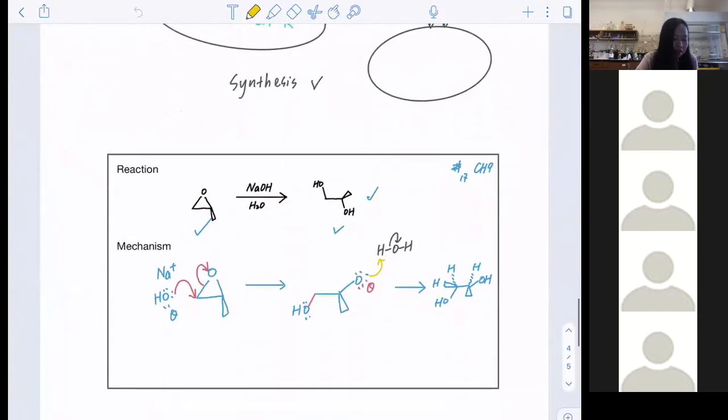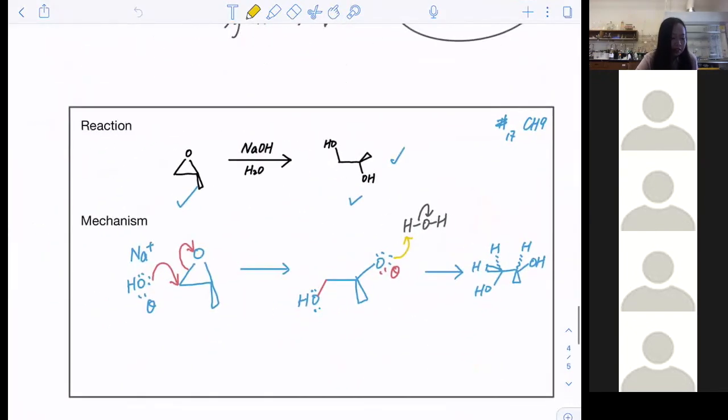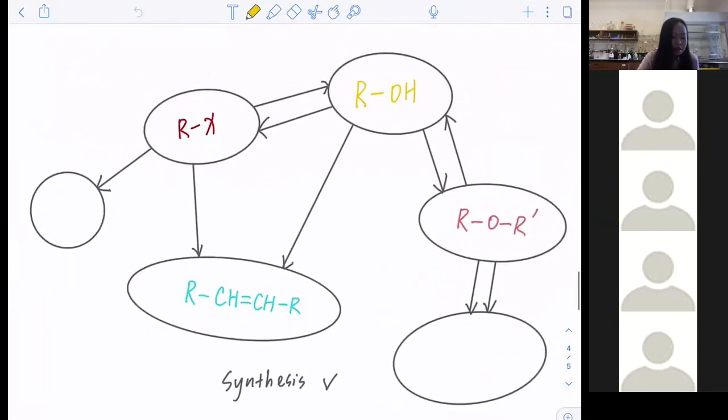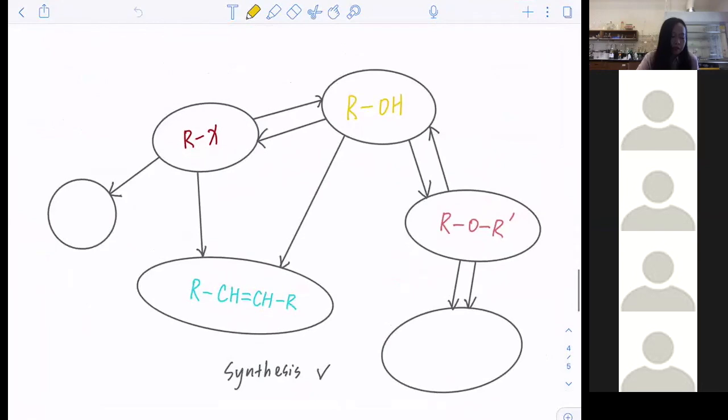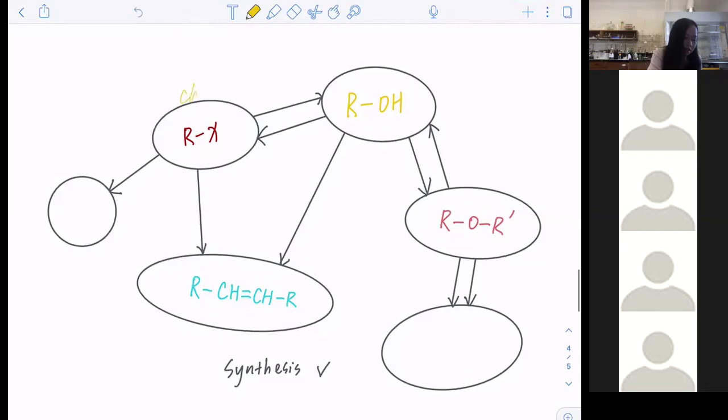After I've done a bunch of flashcards like this, with the reaction and the name and what chapter and what number, and you start to do a bunch of mechanisms like this, you are going to use those flashcards as a bridge. Because once you start to learn stuff, alkyl halides is chapter 6. So this is chapter 6, and 6 and 7, actually. Alcohol, I believe, is chapter 8. And ether is chapter 9.